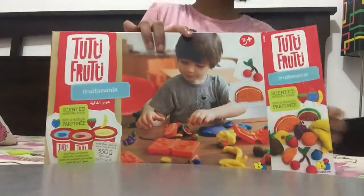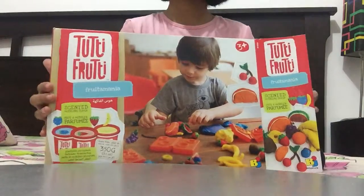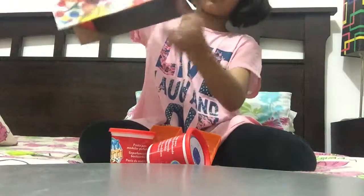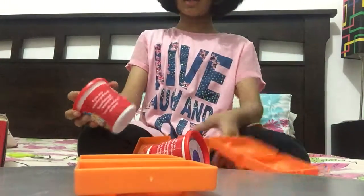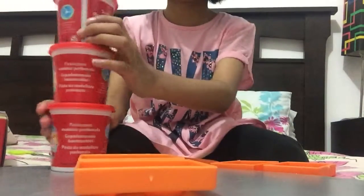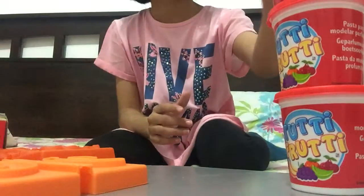Okay, so I'll just take this out. So let's see what we have inside. Is there something else? Okay, so we have templates over here. We have our clay. Then we have our molds. So let's start off with the clay.